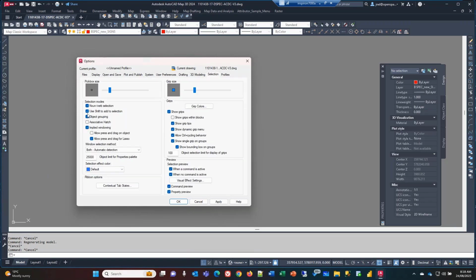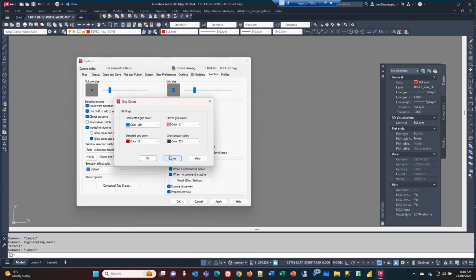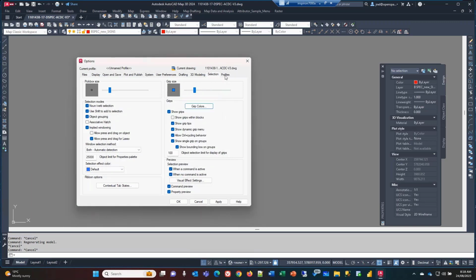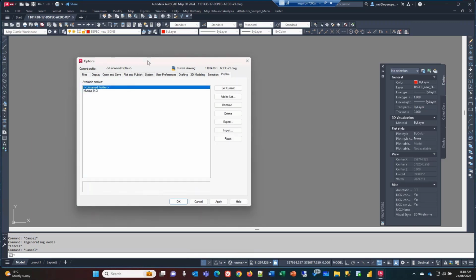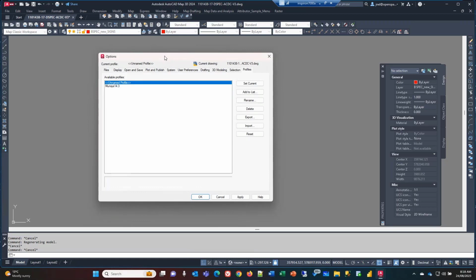Your selection works, so we've looked at shift to add to the selection, and you can turn off grips completely. You can set your own colors for the grips if you so wish. And then you've got profiles, so you can set up your profile.